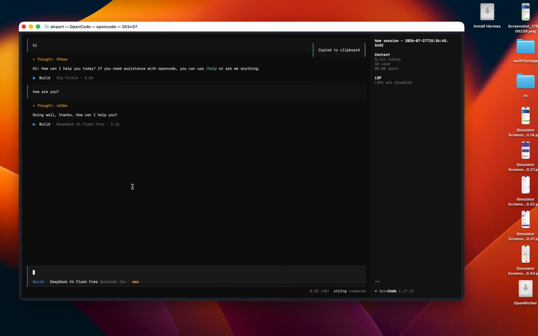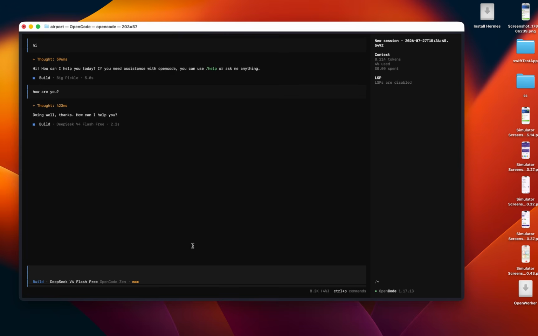This is one way you can get 5 models for free. And OpenCode provides a huge context window for you. If you worry about this percentage and token, don't worry, this is the context token. Automatically it will start from 4%. If you close this window and open it again, it will start from 4%. 4 is the initial percent. To be honest, I never hit the limit in OpenCode. I don't know how much limit it will provide, but I have never hit the limit by using OpenCode Zen models.